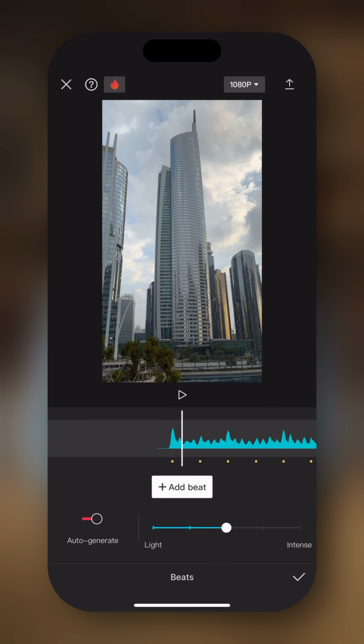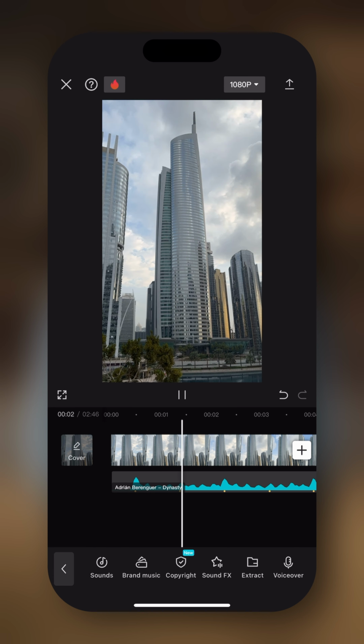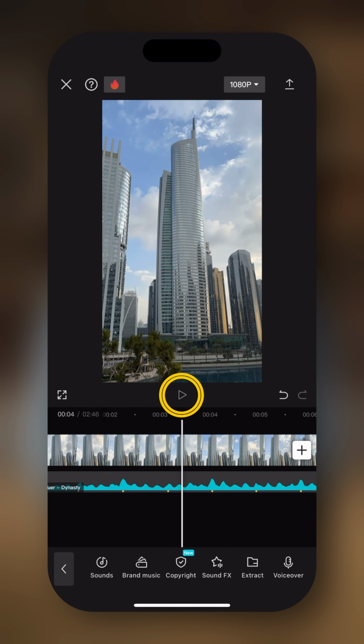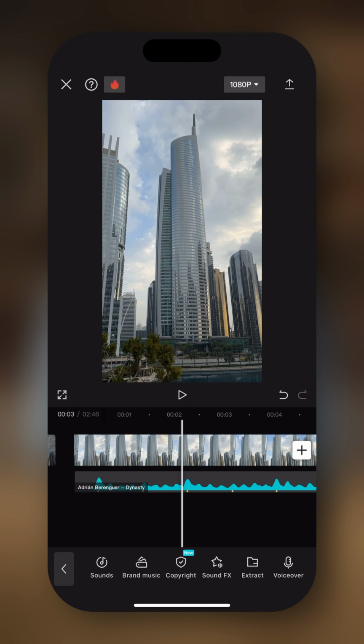Now we need to review each clip and decide how much and if we want to speed them up. Let's listen back to the first part of the music. Okay, we can hear that there is a very neat beat in the music. So probably I want to try to match the first clip with the music. And I think I want to try to speed up the first clip so that it looks better, because the clouds will move way faster and it's going to be more engaging and more exciting to view.